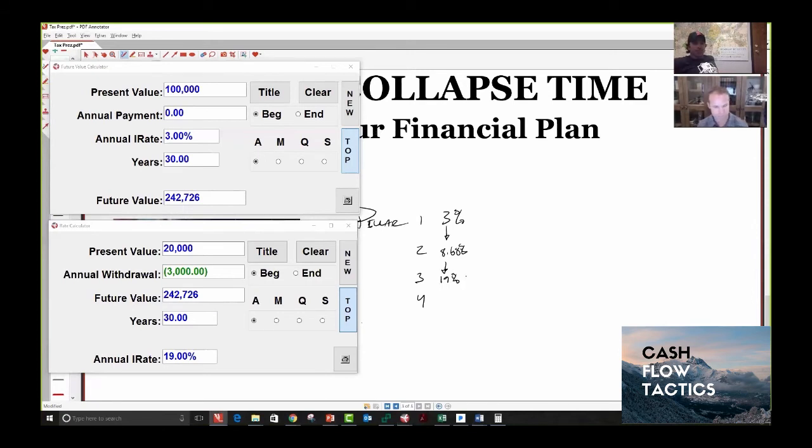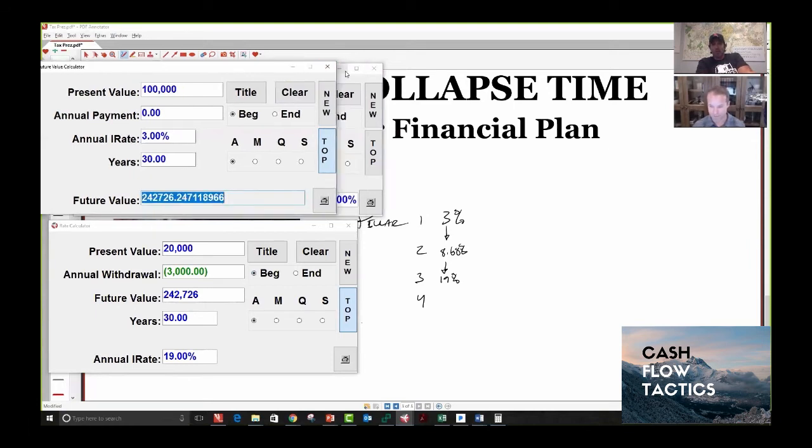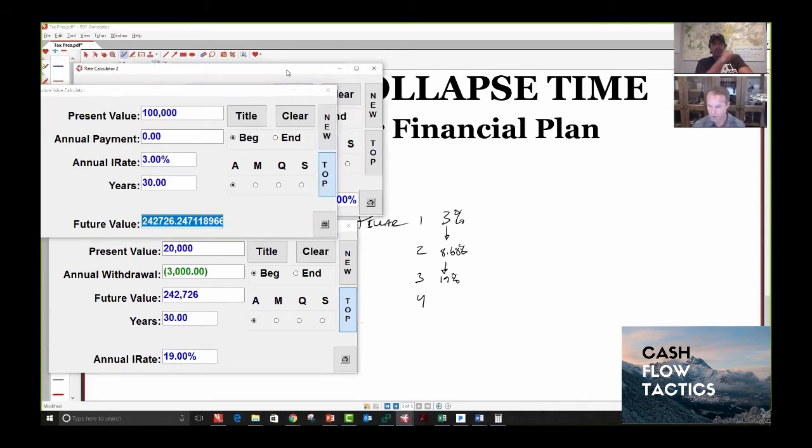19%. The other thing I love about cash flow is you can reinvest that into something else, which will really create an exponential return on that money. Or let's say you just take that $3,000 and go on a bender. Yeah. That $3,000 is still coming back to you the next year, no matter what you do with it. Yeah, you got it, man. You got it 100%. Go buy a car. You could go on a vacation. You could do nothing.